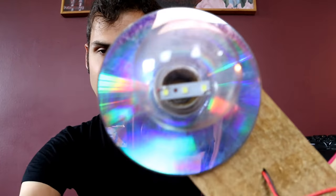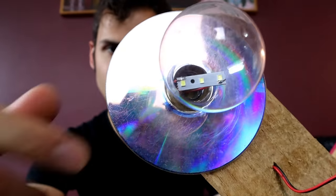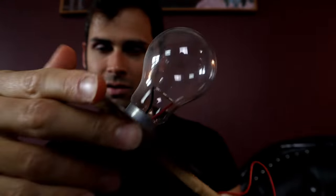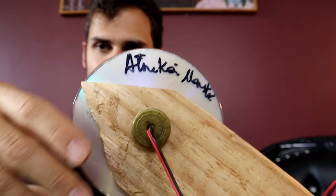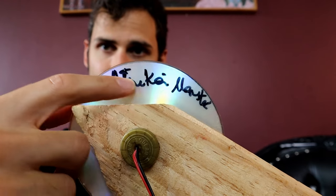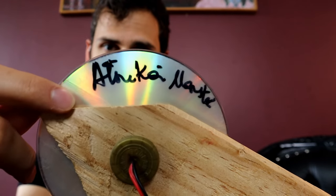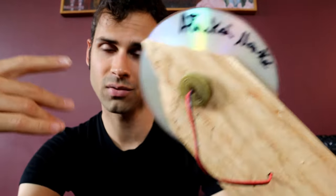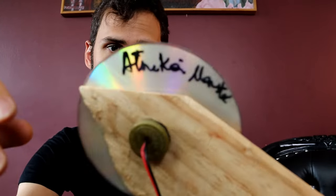Then we have the CD — this appears to be a DVD, just from the coloring of it. It is used. I think this is just what you call in the business a coaster. I can't read that — if you can figure out what movie this is, let me know in the comments. But they probably tried burning this and it just didn't work. They had a failed disc, so instead of throwing it out, it got reused.